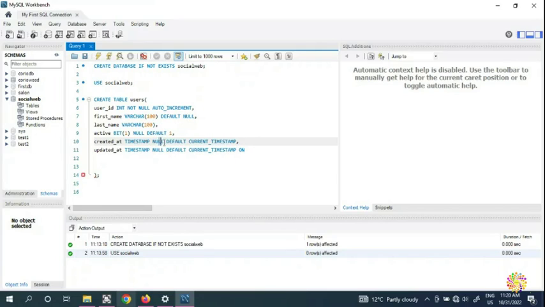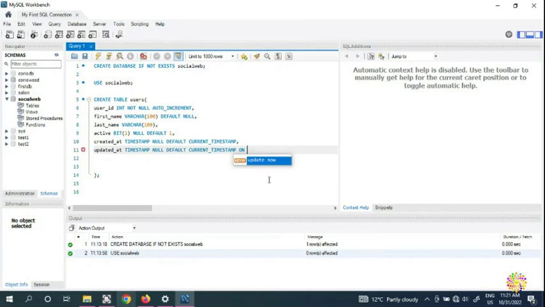But if we put a null, it means that's pretty much fine. If you get a timestamp, that's fine. Otherwise, don't worry, just go ahead, because MySQL is pretty much fine with a null. But if you put not null, then you're going to get in trouble. Updated at is just like created at, where users are going to come and update. Then we need another one on update. What's going to happen when we update? Then we're going to put a current timestamp.